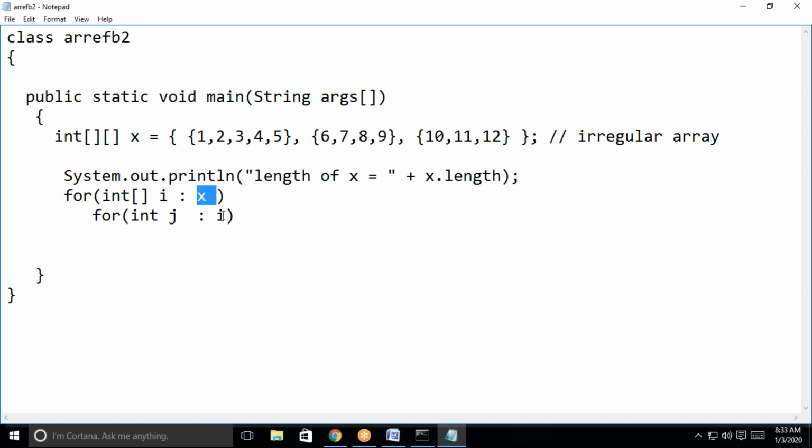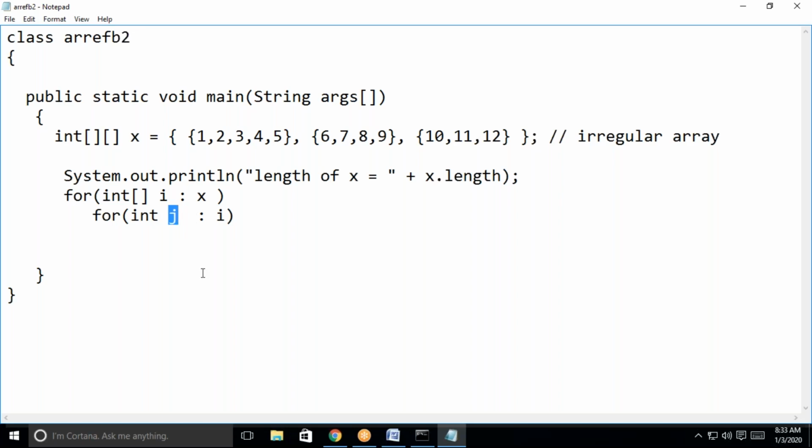When I say just x, x is array of rows. So each element of x is a row, each element of x is an array. So each row you obtain into I. So I should be a single dimensional array. Then in each row you have elements.